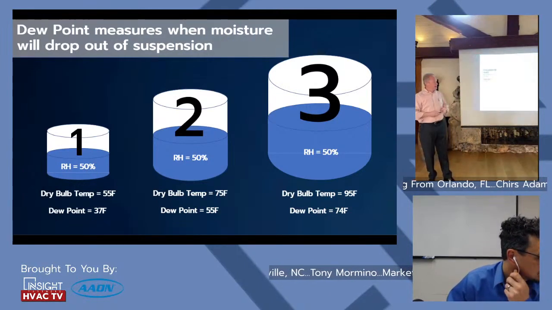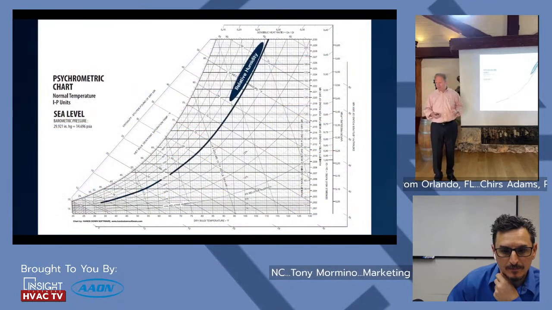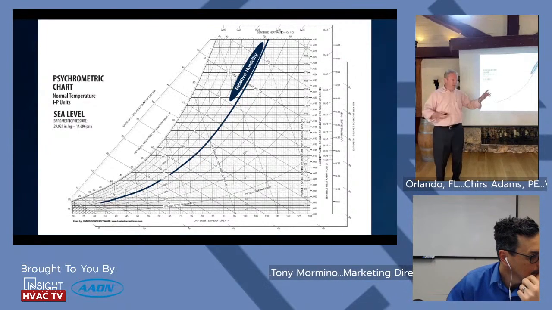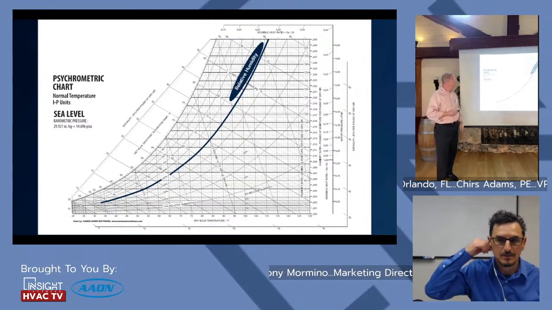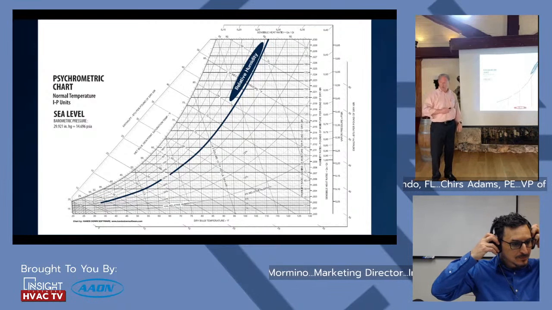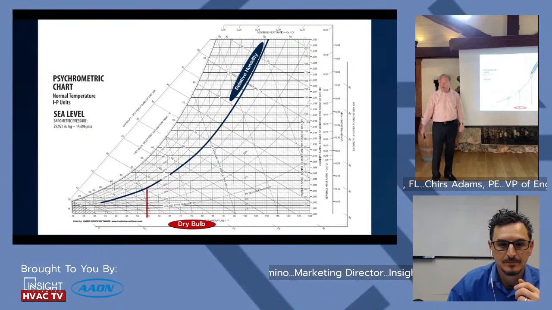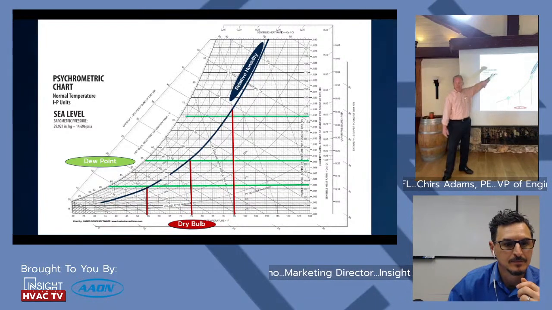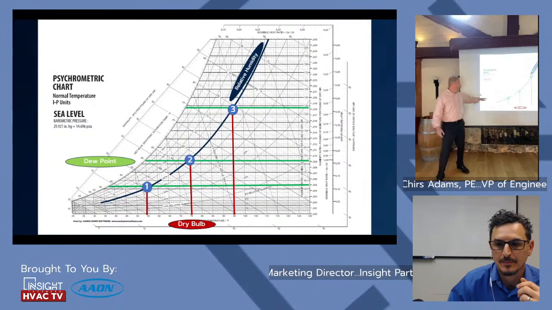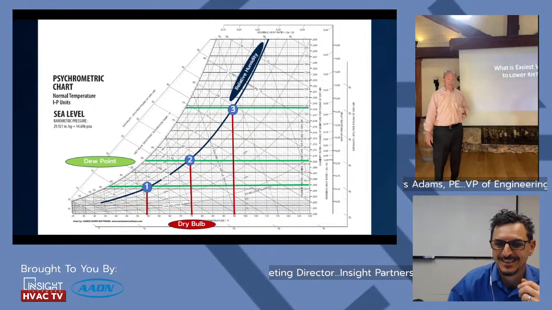Psychrometrically, we need to look at the psychrometric chart. Most people use apps on their phone now, though some of us older guys still use the paper charts. The relative humidity lines are curved. We're following 55% RH all the way across different dry bulb temperatures, but the dew point lines are very different at each of those three points. A 74°F dew point at the top means we're completely out of control for a normal comfort conditioning space. For hospitals and ORs, we have to be much lower on the chart.